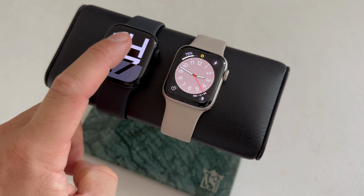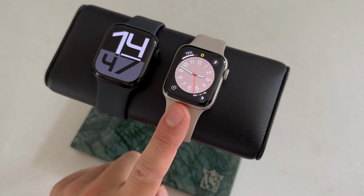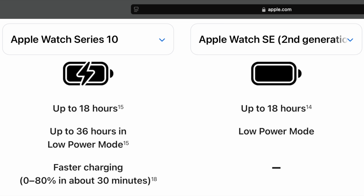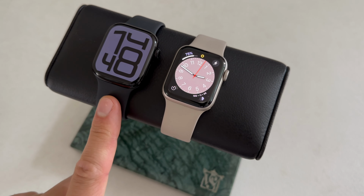There is precise finding for the iPhone on the S10. For the second gen SE, there's only Find iPhone. Both of these watches feature 18 hours of battery life in normal conditions. The S10 gives you 36 hours of power in low power mode.